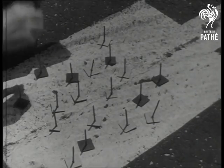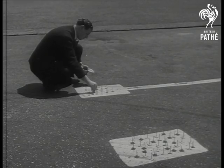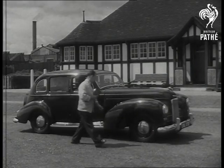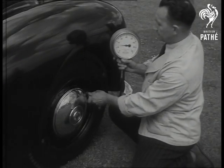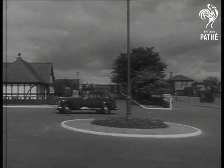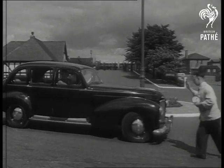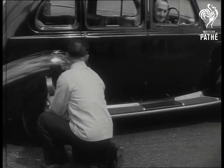Horses and boats make a nice change, but even with nails like these around, most grown-ups prefer to travel by car. And with this puncture-proof tire, they won't have to worry any more about those sharp objects. Note the 26 pound pressure before he starts to drive over the bed of nails. That should have been enough to deflate his confidence, or at least send up his blood pressure, but he's quite unperturbed — for although this is the first British-made tubeless pneumatic car tire, similar ones are in everyday use in the States.